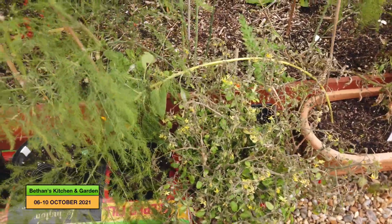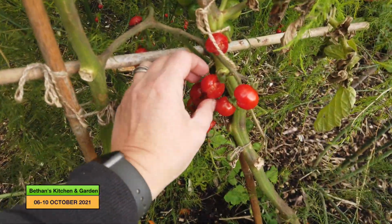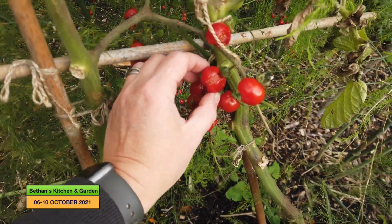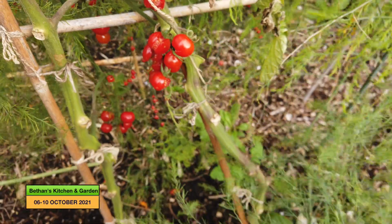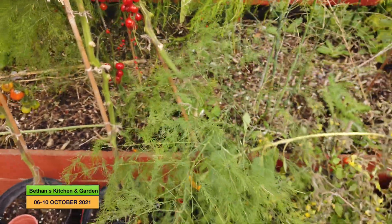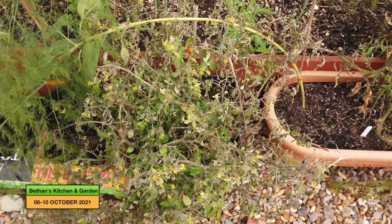ripen up. Similarly, some of them have just split because we've had so much rain. I mean, this is a real shame. We had so much rain that it's just split the tomato overnight, really. So I should have got them yesterday, but never mind.